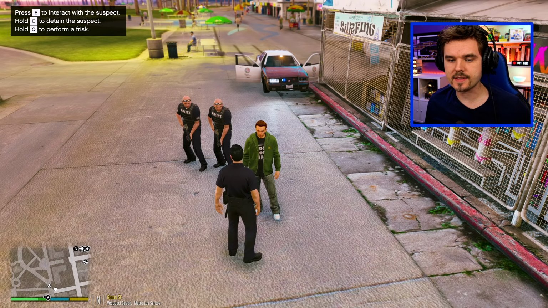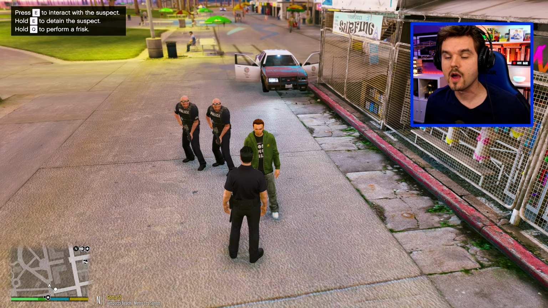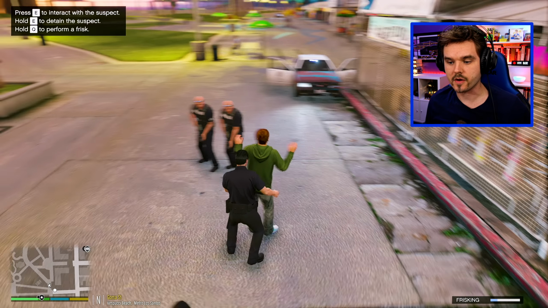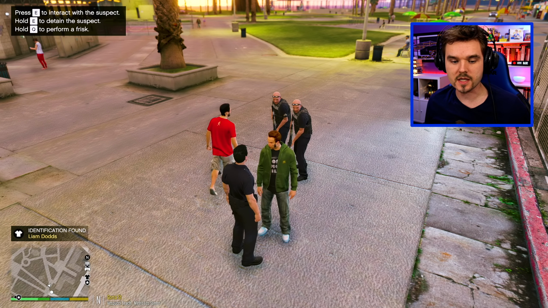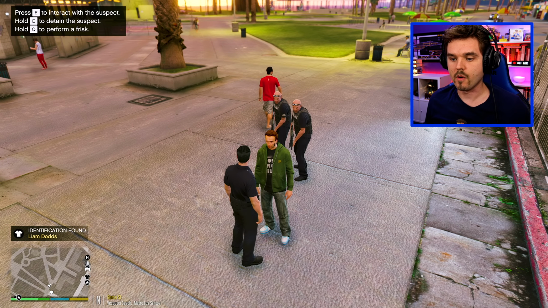All right, while that is happening, let's go ahead and perform a frisk. So now you can either hold Q on the keyboard or D-pad left on the controller. And once you start holding that, the suspect will turn around. And you can see there's the new frisk animation as we begin to search our suspect. In our case, we only found a piece of ID here for GMAntonZ. So nothing else on him.